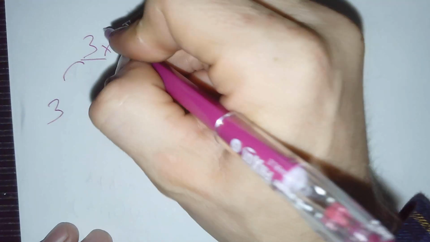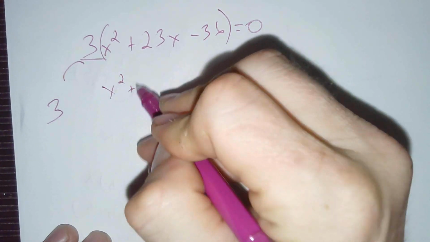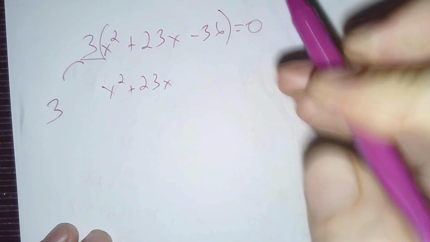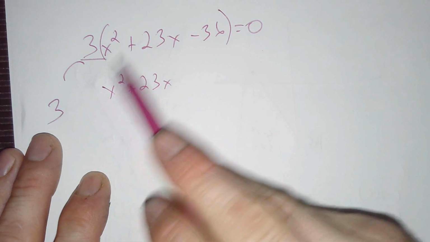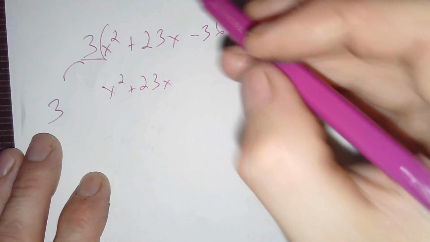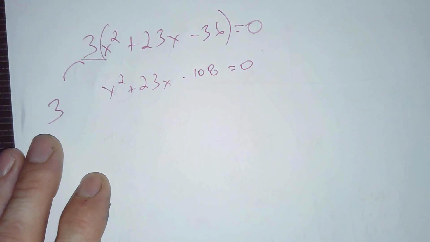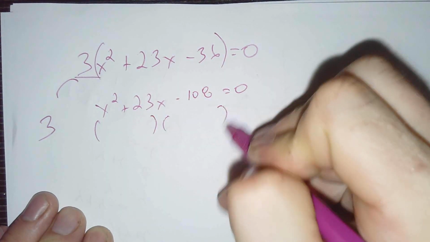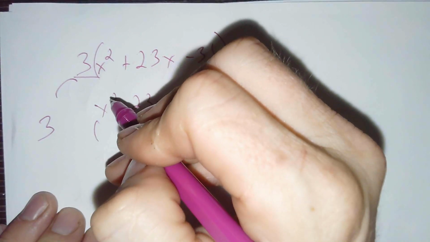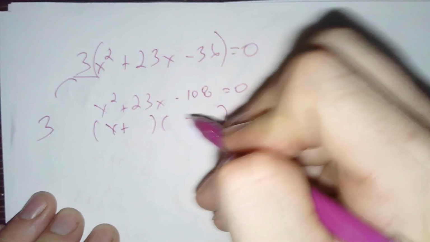Right, first take this 3 and slide it out of the way, and rewrite this with one exception. All right, so x squared plus 23x. Instead of just copying down the -36, you take the thing you slid out of the way and multiply it by -36. So this is going to be -108. That equals 0. All right, so now I need the factors. Well, first let me go ahead and set up my parenthetical pair. Plus and a minus make a plus and a minus. So now and then I have an x and an x.